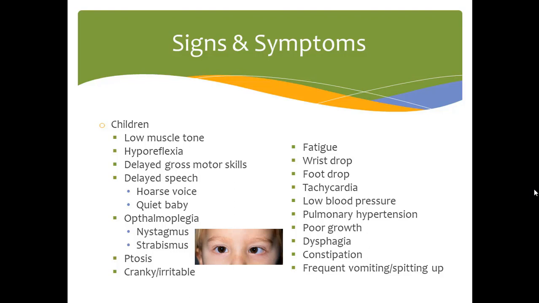There are a lot of factors involved in growth. Thyroid hormone being one of them, malabsorption of all nutrients, but a thiamine deficiency will definitely impair growth in children. Dysphagia, which is difficulty swallowing, again, those muscles, muscle tone, muscle innervation, being very dependent on thiamine. Constipation, there's the delayed gut motility that we can see with thiamine deficiency, and then frequent vomiting and spitting up.